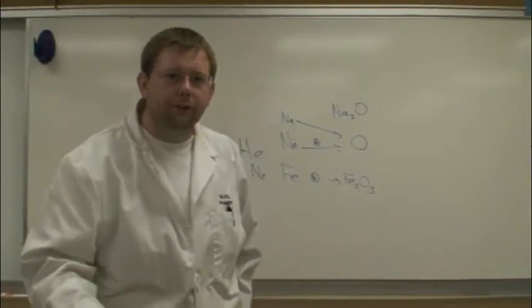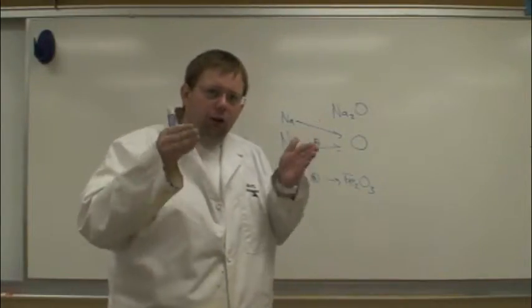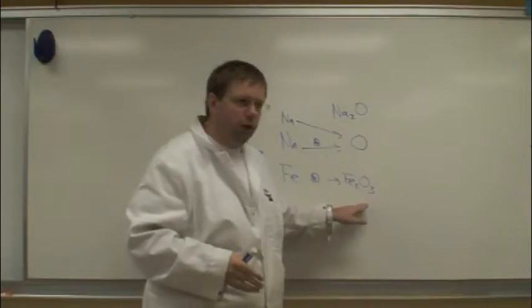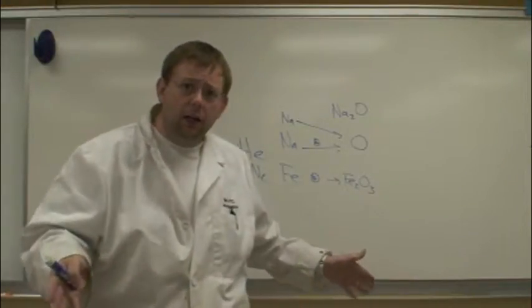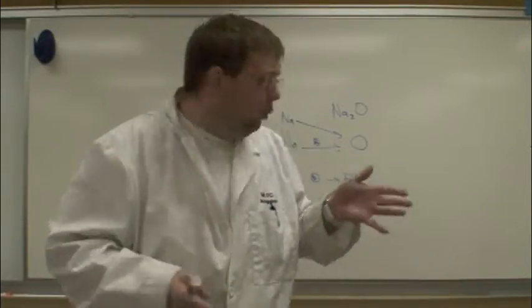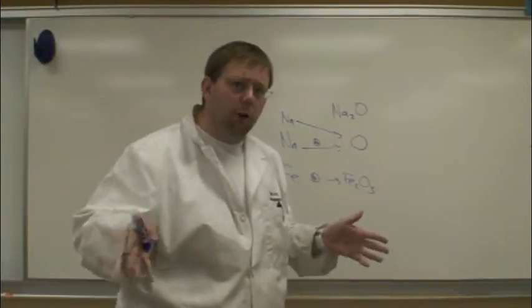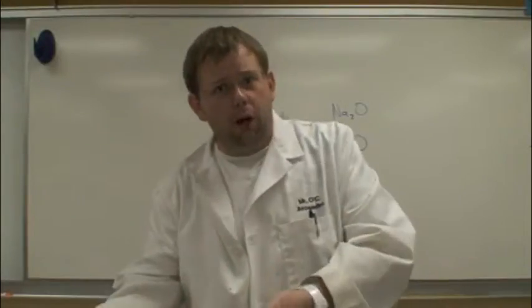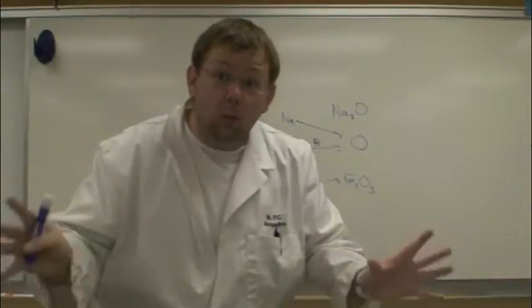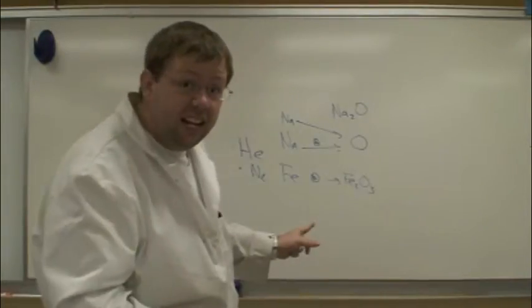No matter when you find it, if you're talking about this certain iron rust, then you're always talking about, in this case, Fe2O3. It's always that composition. End of story. When you're talking about sodium oxide, it's Na2O. That means there are 2 atoms of sodium for every 1 atom of oxygen, which is really cool. It doesn't matter where you go on this planet, you're going to see that.